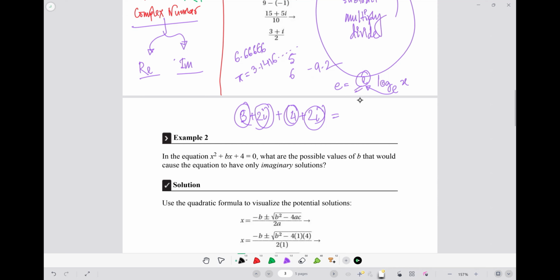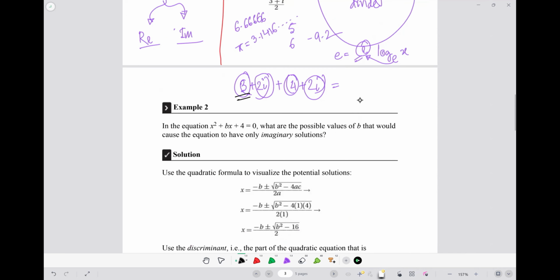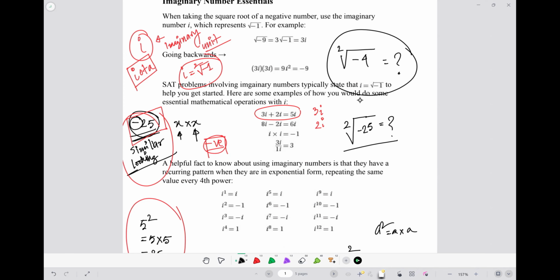So as simple as that, you just need to add the real part with the real part, and then you just need to add the imaginary part with the imaginary part. The same thing also goes for the subtraction. Multiplication is kind of different. Maybe if it is necessary here, then I will show it for you. But currently, you just need to grab these concepts.